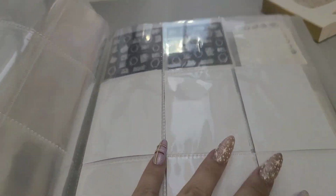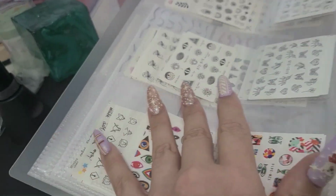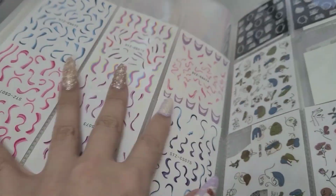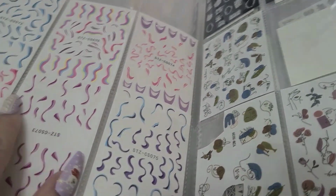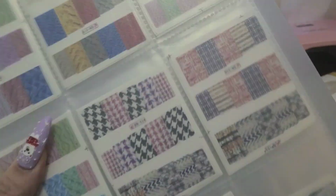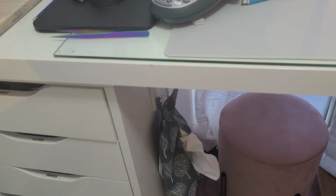And then at the back, I just went with abstract because I have quite a few different abstract things, so I just threw all that back there. Now, the majority of these smaller ones are water decals. I am not opposed to putting my water decals and stickers together. That is what I've done here. So this to me is some patterned lines. I'm putting it under patterns; for me, it'll work. Abstract, whatever, right? And then I just label on the side, and I really like it so far. Like I said, I just did it. But I do mix my stickers and decals together.